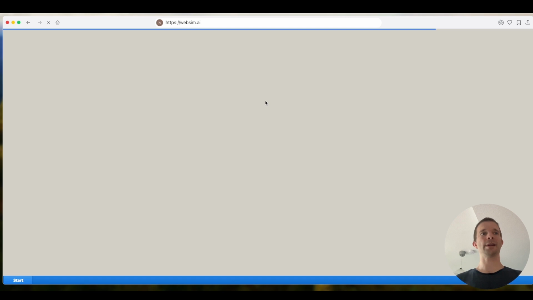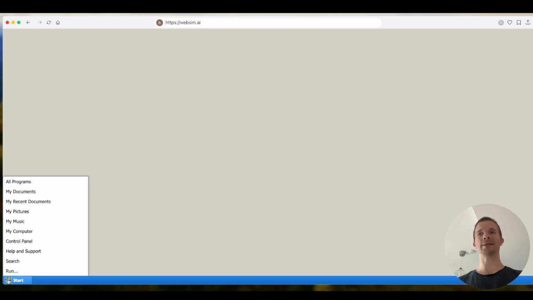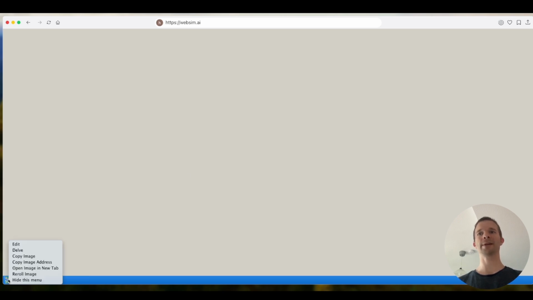So here we are, we have already the start menu, we have the gray background. And yeah, let's see if we get more. Okay, it's done. So we have the start menu, which is working. And yeah, it's not the perfect icon. Maybe I can re-roll it. And let's see if it's getting us a better icon here. Okay, that looks... does not look amazing, but okay, and we're happy with that so far.